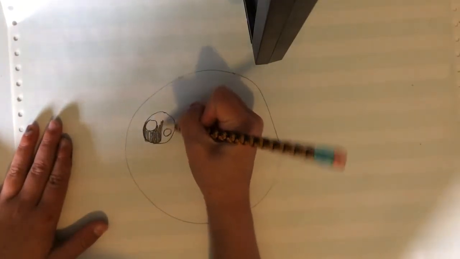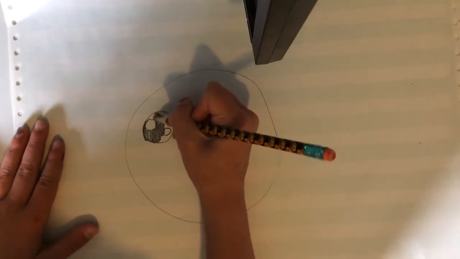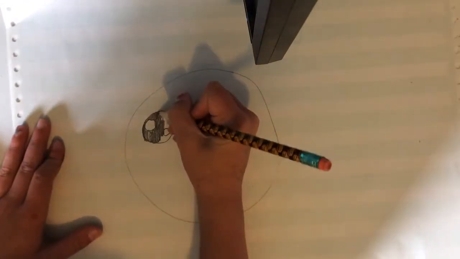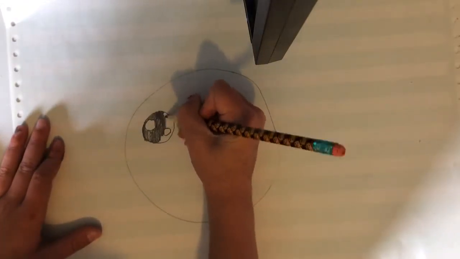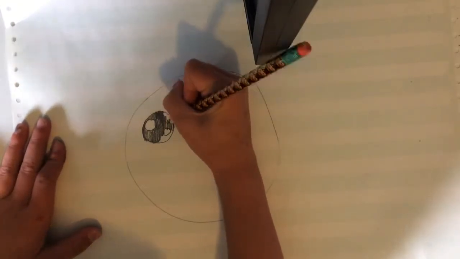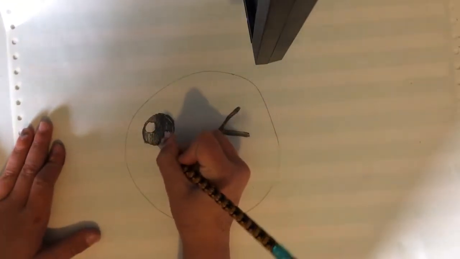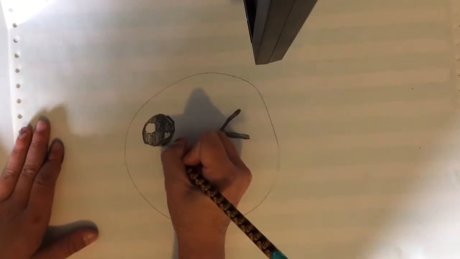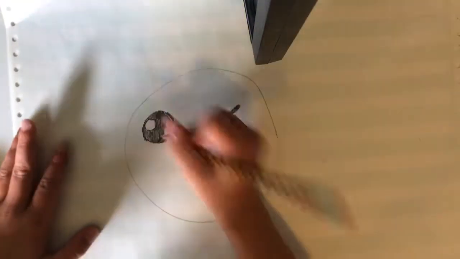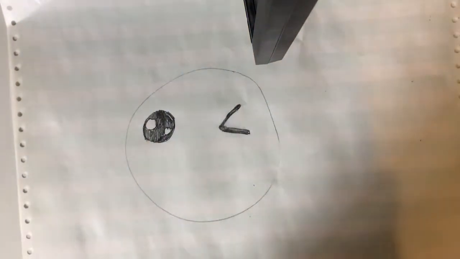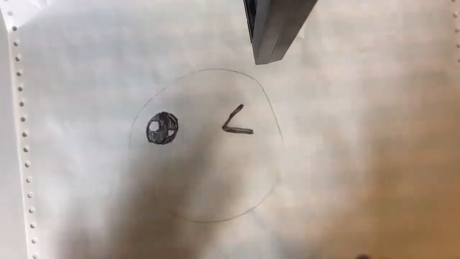And then we're going to color it in, but don't color in the two little circles, because that's not how you color it in. Because trust me, I've seen someone color in the little circles and it does not look good. Okay, so I colored it in but it doesn't look perfect, but it's okay because it doesn't have to look perfect.